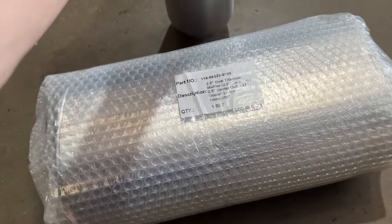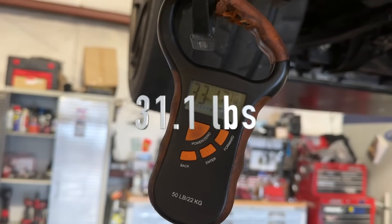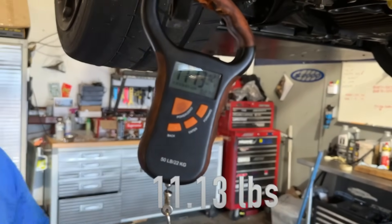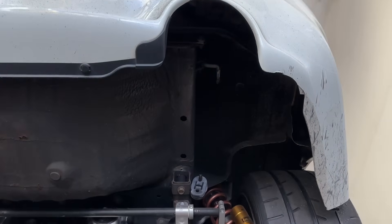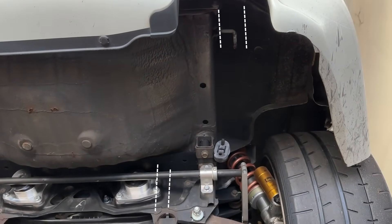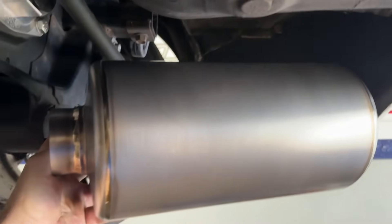We're going to put this on an angle so we can make it fit and get it to stabilize. Looks like 33-ish — 33.1. We do have room for the 17 going on an angle. I'm going to put a little drawing on the screen — we're going to shoot between the diff and under the axle. The problem is angling downward is going to lose a lot of ground clearance; from this end it's going to be down here to shoot over there.